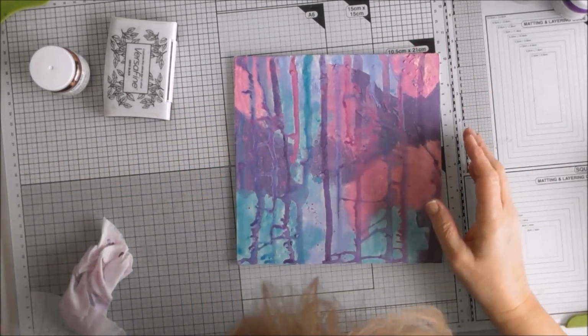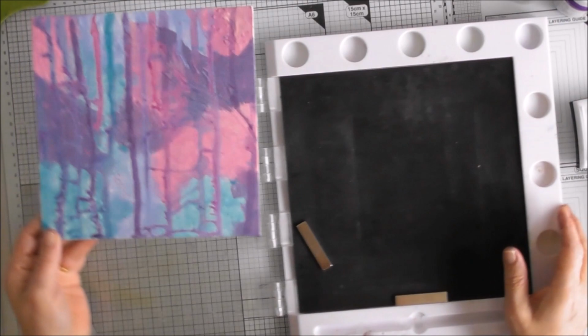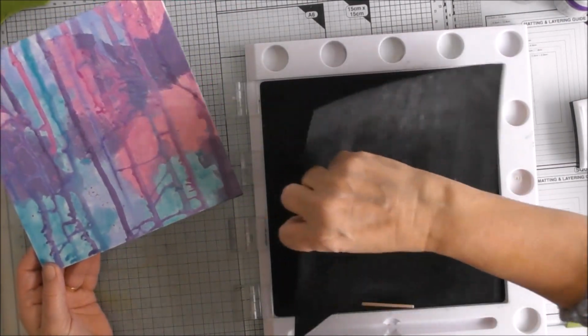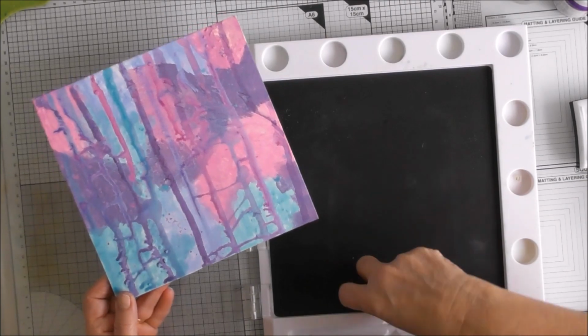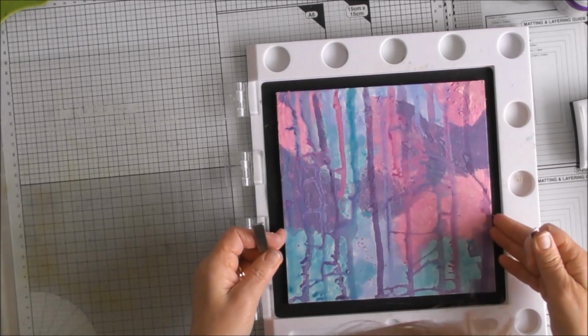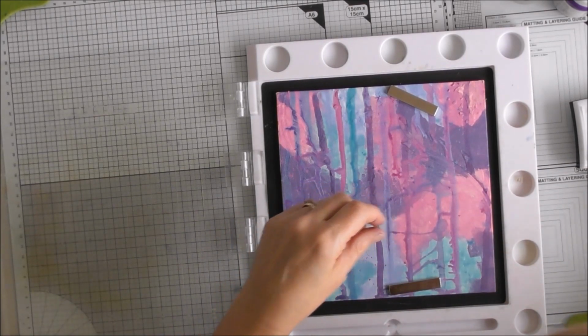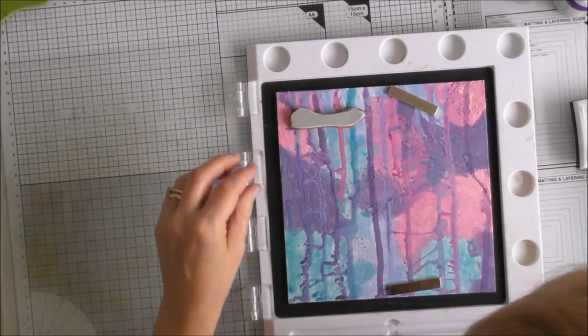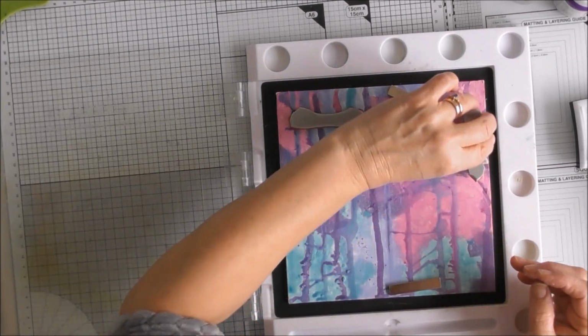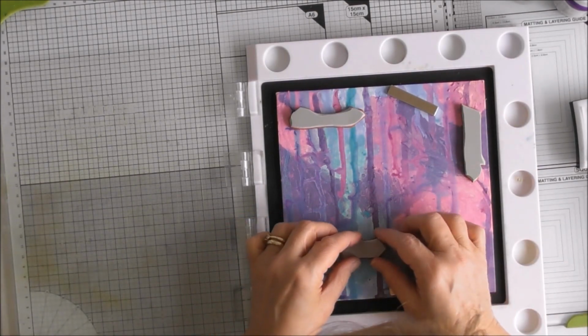So now that's all dry, I'm just going to bring in my stamping tablet because I want to stamp the words. I'm going to take this mat out because I don't need it. Place this down and I've got the word. I'm going to use the words create, freedom and art can go there.